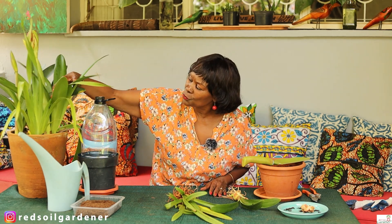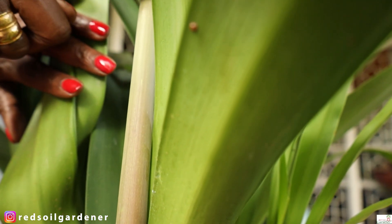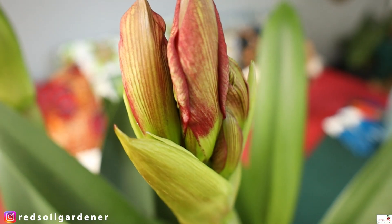The amaryllis always comes out during the festive season. In Nairobi, it starts around November. As you can see, I've already got one, two, three shoots coming out. The beautiful thing about the amaryllis is that when it's shooting its flower stalk, the stalk is always at the edge of the foliage, which makes it very interesting. In a few days, this top one — which I estimate will have about five flowers — will actually go into bloom.